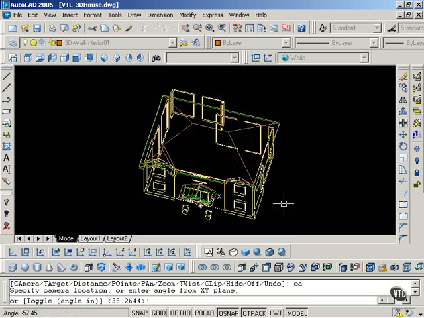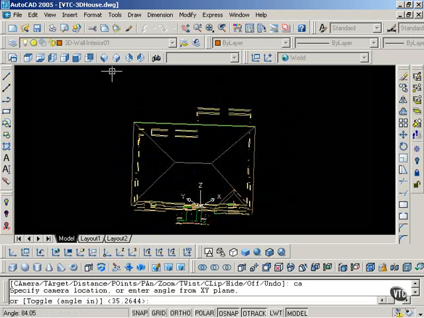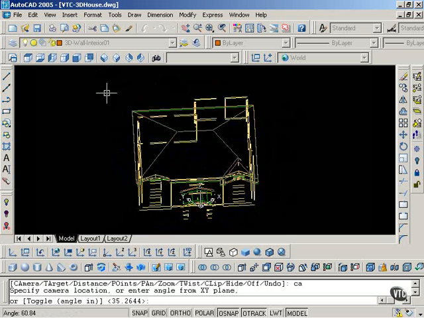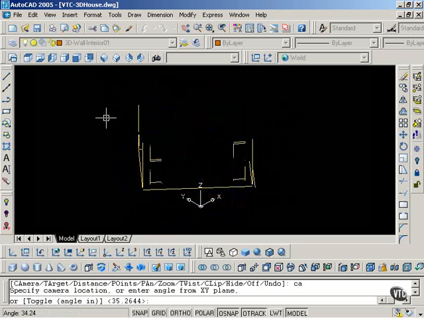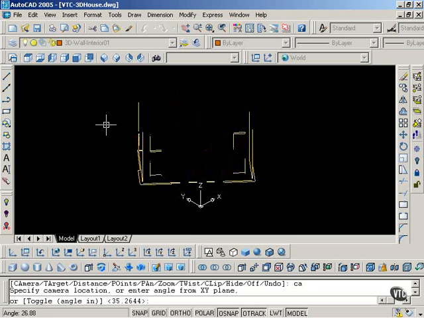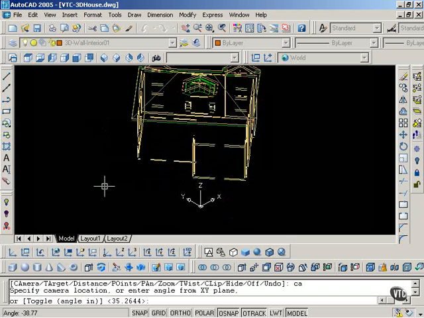This allows me to orbit around the model. I find it best to place the cursor on the top left hand side here and move the cursor down, and you can see that it allows me to orbit around the model, viewing it first from plan view, then elevation, and then below the plan.